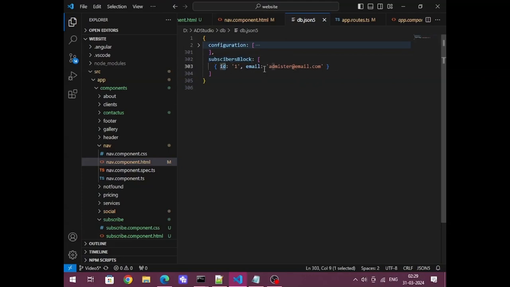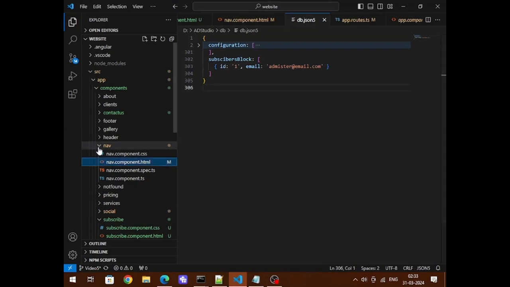It's pretty simple. It's a database entry record with the first being the ID and the second one being the email. What we'll do is send a POST request using the server API from that form. So when you submit the subscribe button, it will send a request and we should be able to see the email getting added to this list. So how do we do that? For this, we will locate our service.